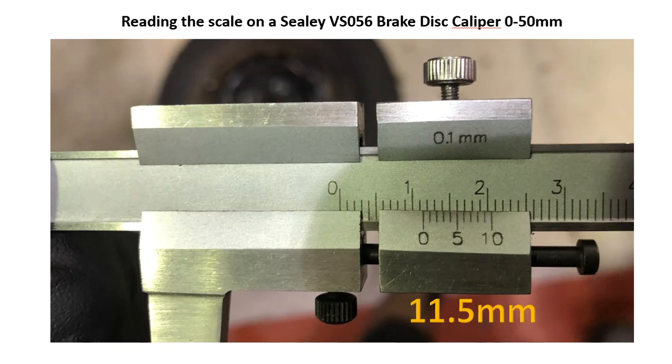In this case, exactly the same as we've done previously. We start off looking on the main scale to see which the 0 line on the vernier scale has gone past, and we can see 10, 11, so it's just past the 11 there. We then look on the vernier scale to see which line is in line with the line on the main scale, and in this case it's the 5 directly in line, and that gives us our 11.5 millimeters.